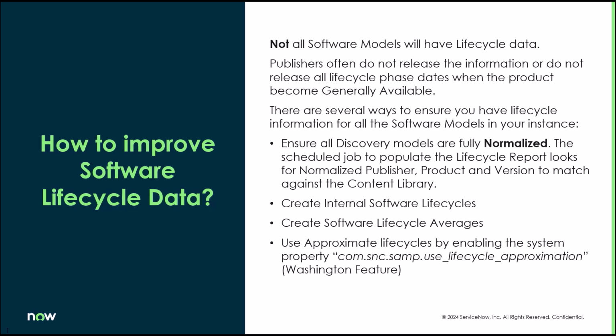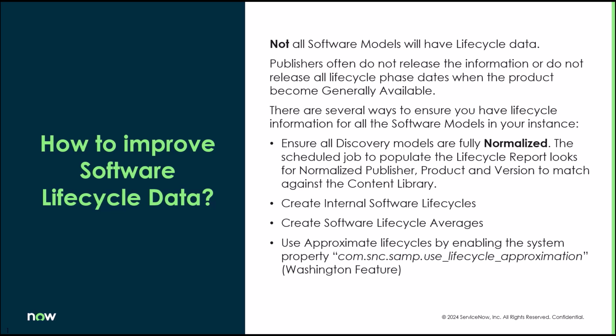For example, when Microsoft releases their new version of Office, they may release a pre-release date or general availability date, but they often don't know how long they're going to support this product until they've been in it for a little while, further down the new product development life cycle. So they don't release the end of support or the end of life dates right away. That can cause some issues for some customers. There are several ways that you can make sure that you have better lifecycle data in your instance, and that's what we're here to talk about today.